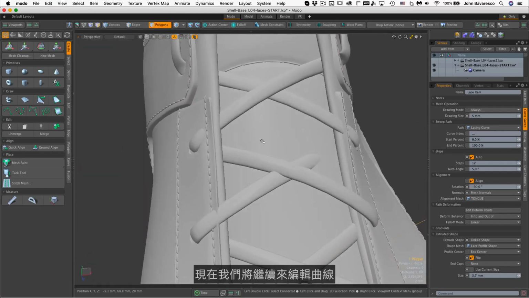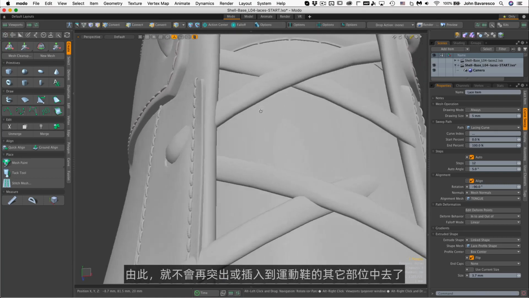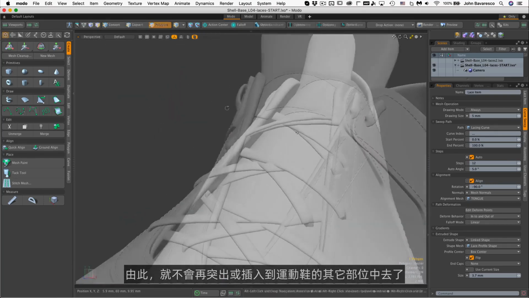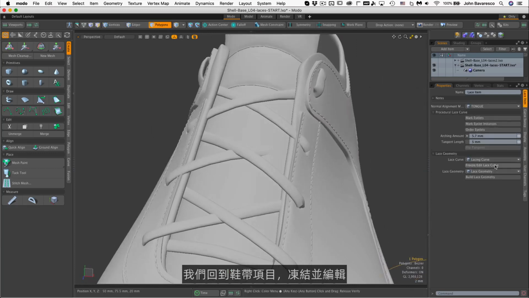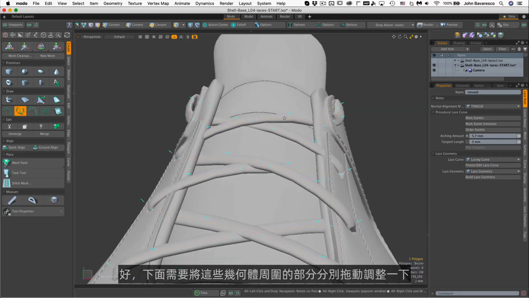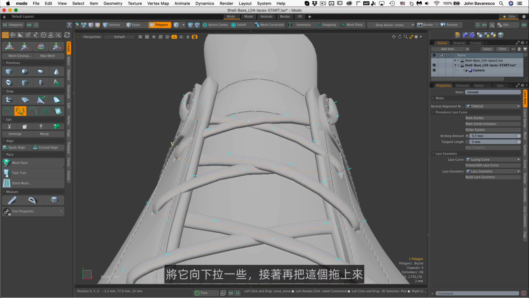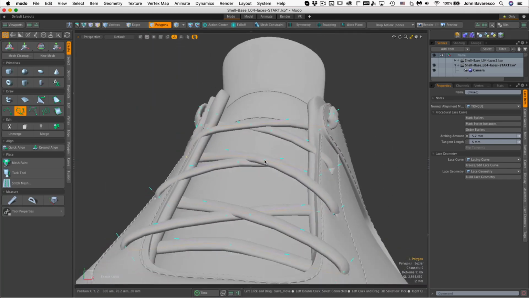Now we want to go ahead and edit the curves, again, the tangencies on this Bezier curve, so that it doesn't protrude or intrude on some of the parts of the sneaker here. So let's go back to the lace item, freeze and edit. Okay, and yeah, just start pulling some of this geometry around. Drop that down, and let's drag this up.